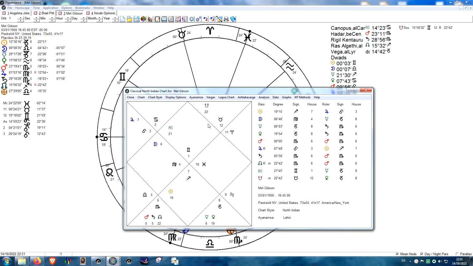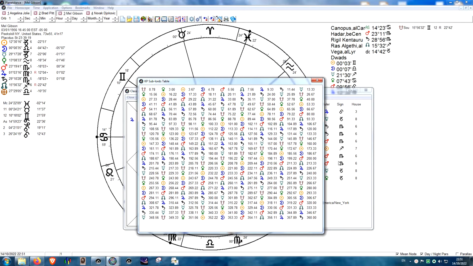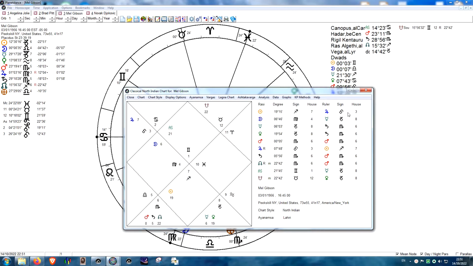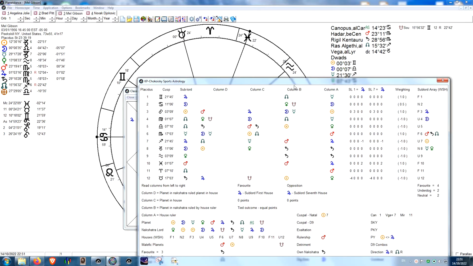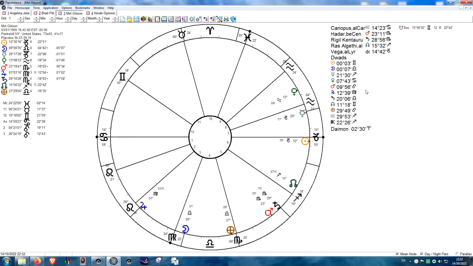Also, I collaborated with Ed, a programmer at Planetdance, and when we go to RC1, I believe we have KP methods here, KP astrology, the sublords of Krishnamurti. He programmed them so you can have them, from 0 to 360. And also American astrologer Jyotishi with Indian astrology Simon Chokoisky, his book Sports Gambler's Dharma. Here is possibly 90% of his method, almost everything, and the program calculates it for you for free. It's saving a lot of time. Okay, so this was it for Indian astrology.